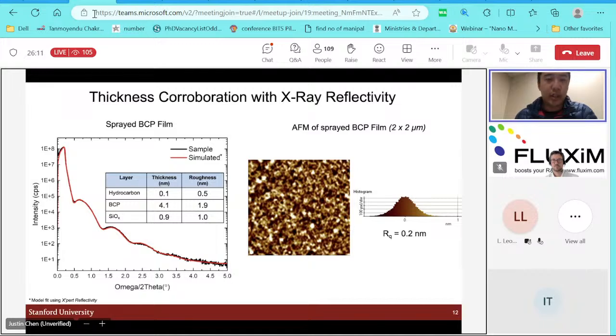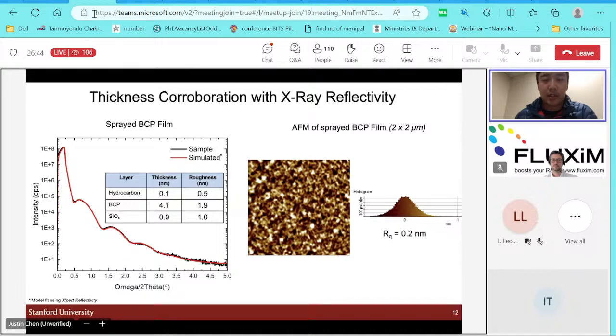And so this highlights one of the challenges with X-ray reflectivity: if you have a non-uniform or rough film, or you have multiple layers that can cause some weak scattering effects, you might have to make some changes in the modeling, for example, adding additional simulated layers. And so this provides a little bit of a challenge. It's a nice, quick method, but the analysis can be a little bit more challenging in the end.